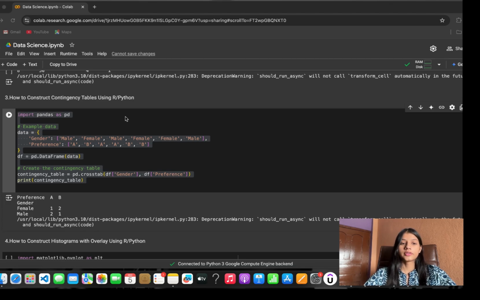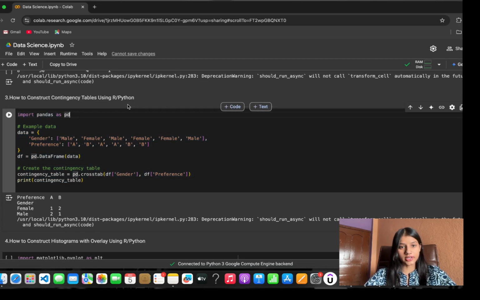Now, third, how to construct a contingency table using Python. Import pandas as pd. Now again we will import the pandas library, which is commonly used for data manipulation and analysis in Python. It is used here to work with data frames and create a contingency table. Now example data. A dictionary is defined with two keys, gender and preference.